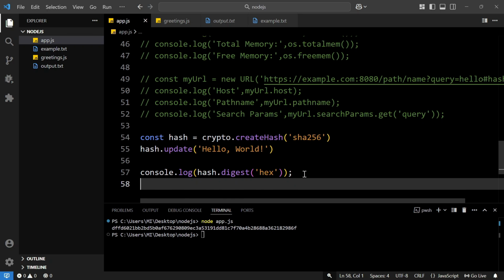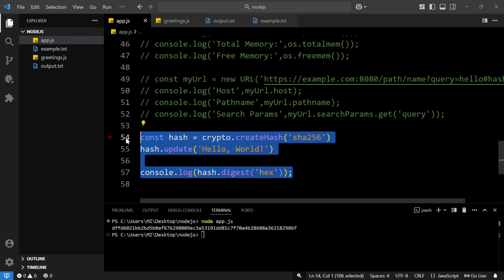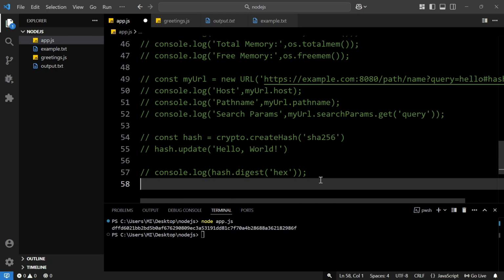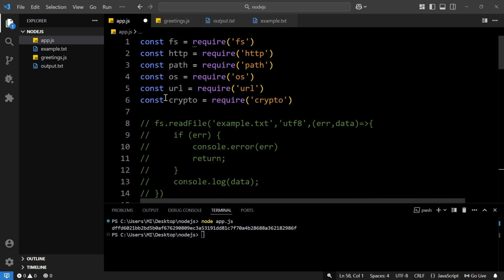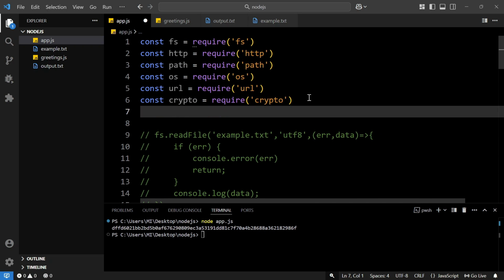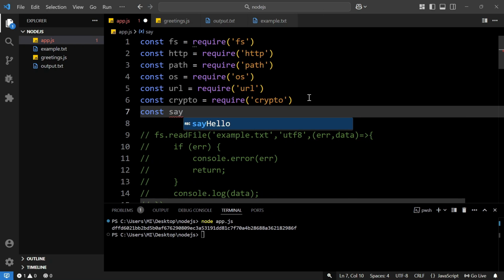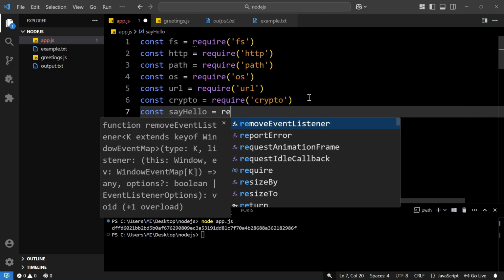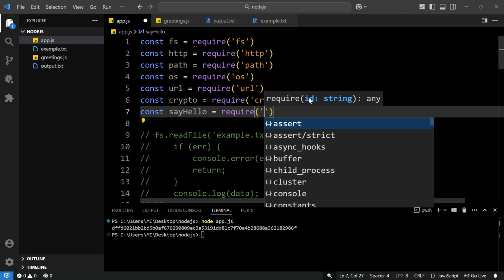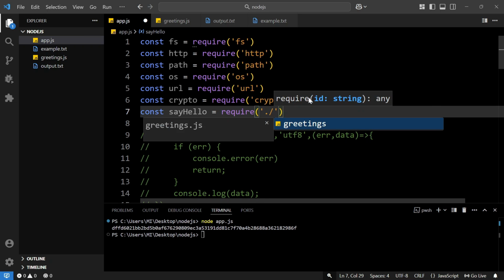So first let's comment out this code, and first we have to get that module. So here we will create one variable, that is sayHello, equal to require, and in this one we will add the module. To get the module, simply write ./, and here we have this file greetings.